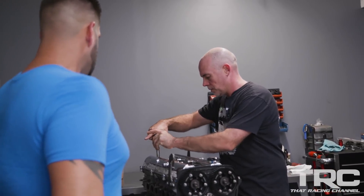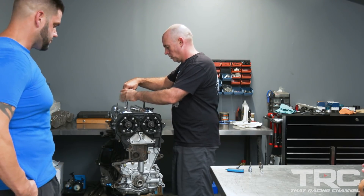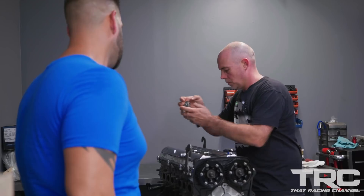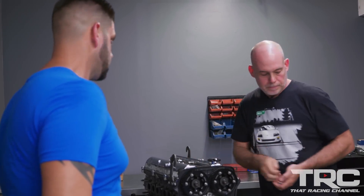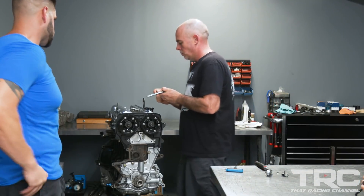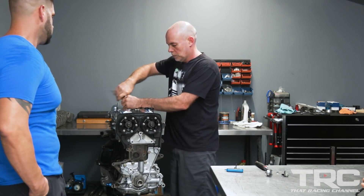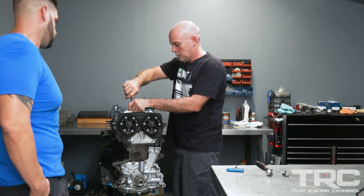The engine has a 7685 turbo, Gen 1. Back in 2015 we were pushing over 900 horsepower. It lasted — I don't beat on it hard, it's a weekend car. Back in 2017 I went back for a little more, upgraded injectors, went to the 7685, and we died in 2019. So it lasted about two years. It wasn't crazy power. This time around I went back kind of for the record — that's when we made 1106.